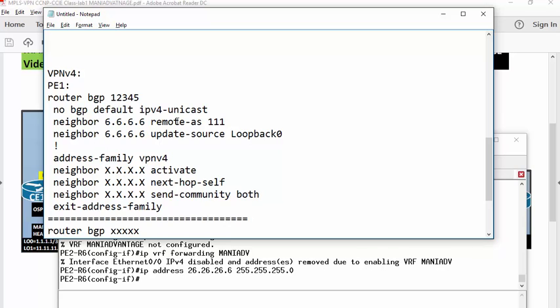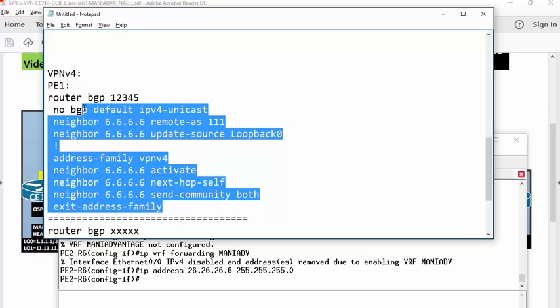It's always best to say no bgp default ipv4-unicast. What you are doing is telling it, I don't want normal IPv4 BGP, but I need VPNv4 BGP. So do you know what VPNv4 is? It is a 32-bit IP address prepended by a 64-bit route distinguisher, and it is attached with the route target attribute, which is a BGP extended community attribute. So guys, let's do this one. You can always pause the video and get a glimpse of what I'm doing. Very interesting topic, and if you know this one, it's very easy to get a job in an ISP environment.